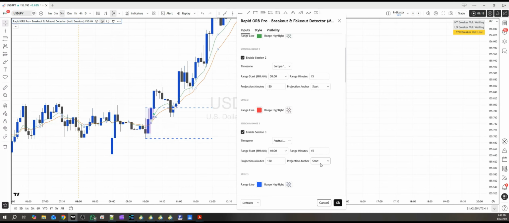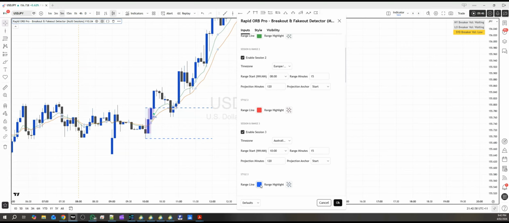Because this is an Asian session, if I change it, have a look at these lines, and now the line actually shifted. Do you see this? The line was here, now the line is here. It's just personal choice, and I like it from the start.